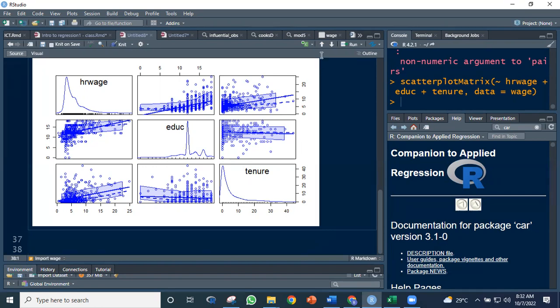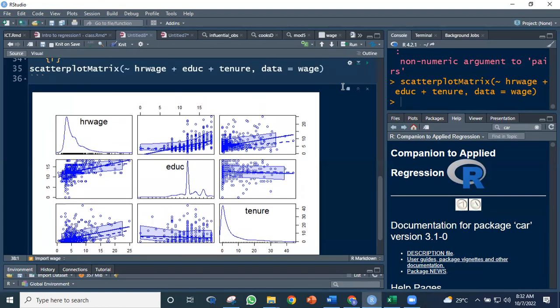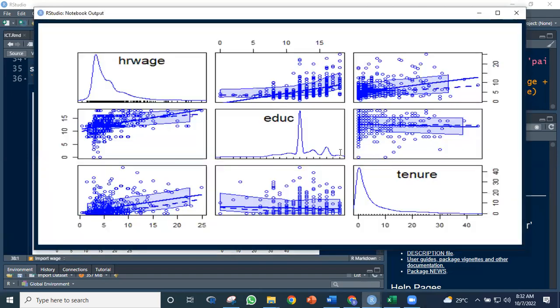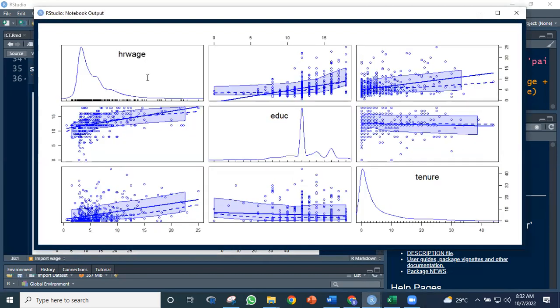Its pairwise plots: hourly wage and education. It did not give a plot for it.